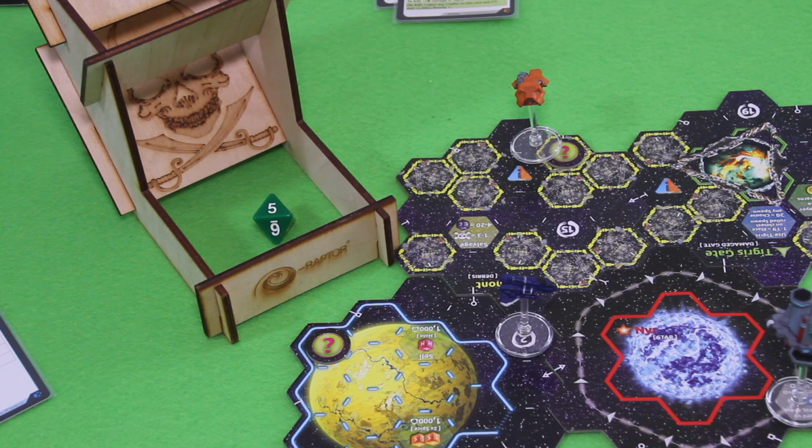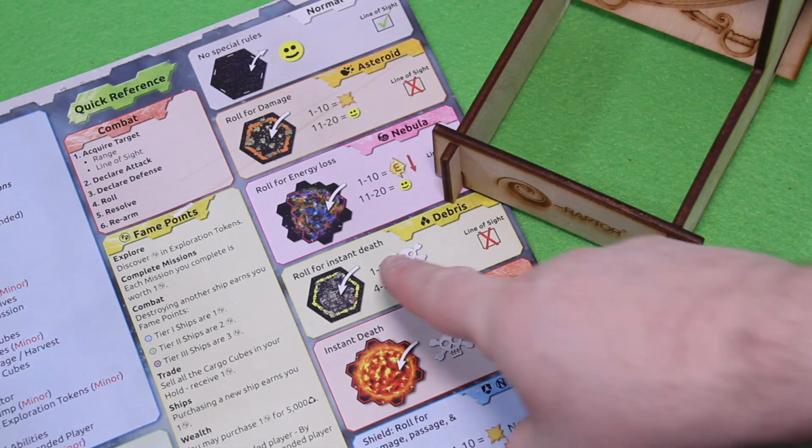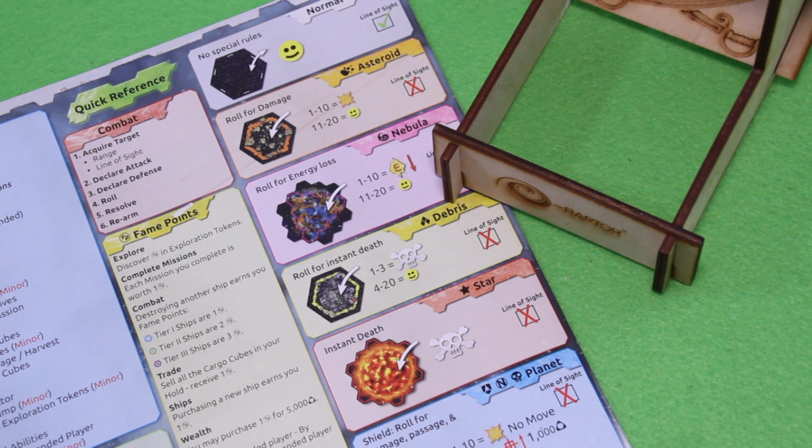Of course, I have to roll a die again because this is a debris field. And a debris field lets me roll for instant death. So on a roll of a 1, 2, 3, I'm dead, which is not that big of a deal with the expansion now. I'm not losing a turn or so. And on a 4 to 20, I'm fine. So let's see, that's 15. I'm okay. Here's the 20, which still gives you a fame point. So yes, I was fine.